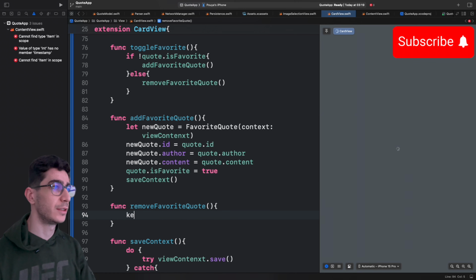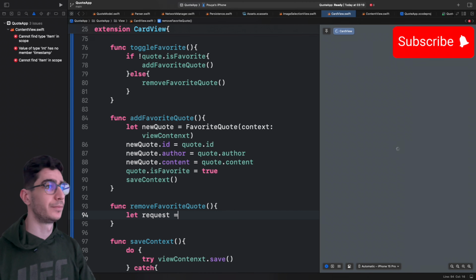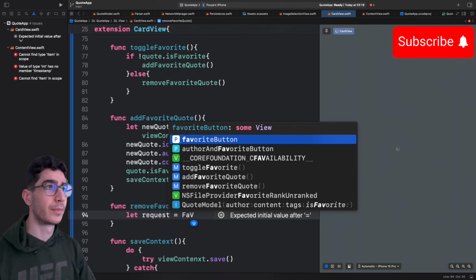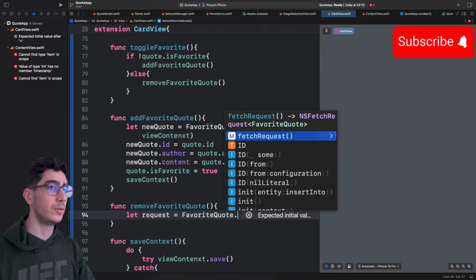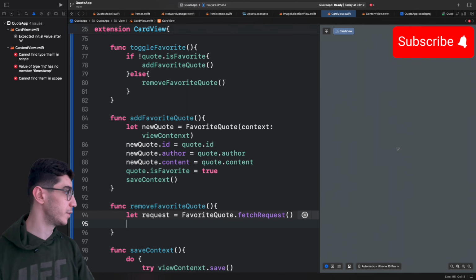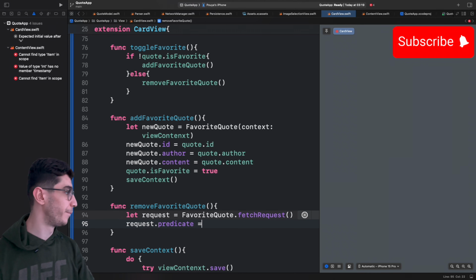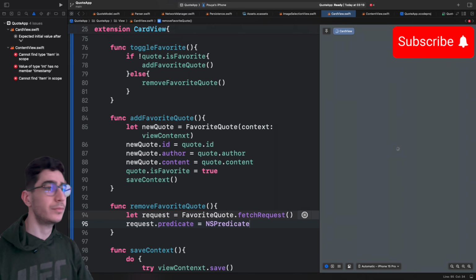So we have let request, and we send a request to our core data, so favorite code dot fetch request, then request dot predicate equal to NSPredicate, and then we have to format it.